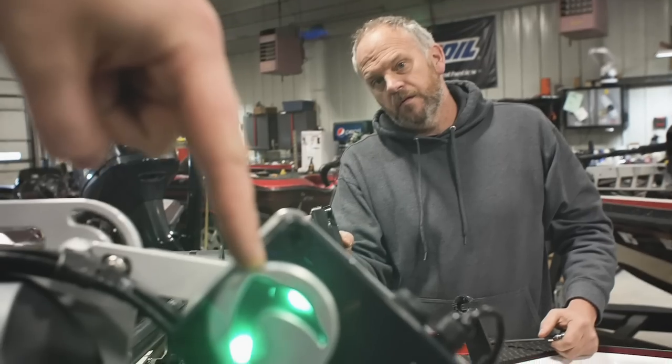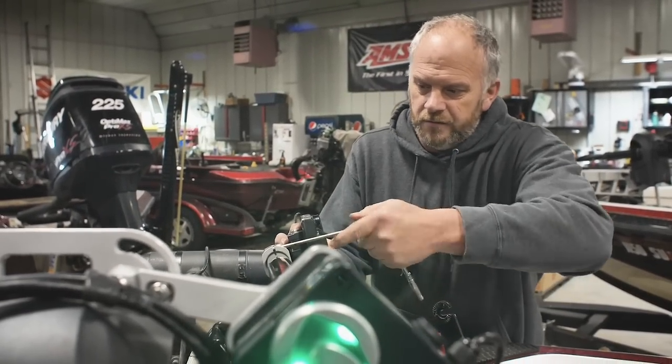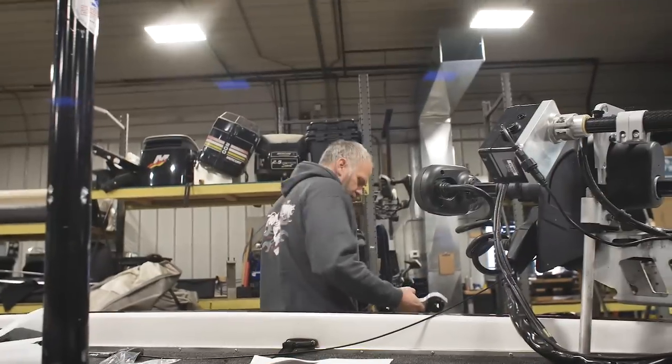That's my very unscientific approach. I mean, that's close. Right there. It's like an arrow on a trolling motor. They're never right. But this one's really right when we're done. Put the dog bone on.